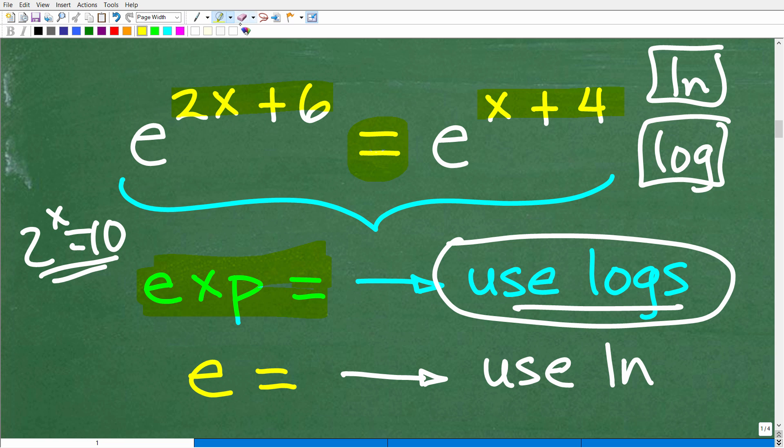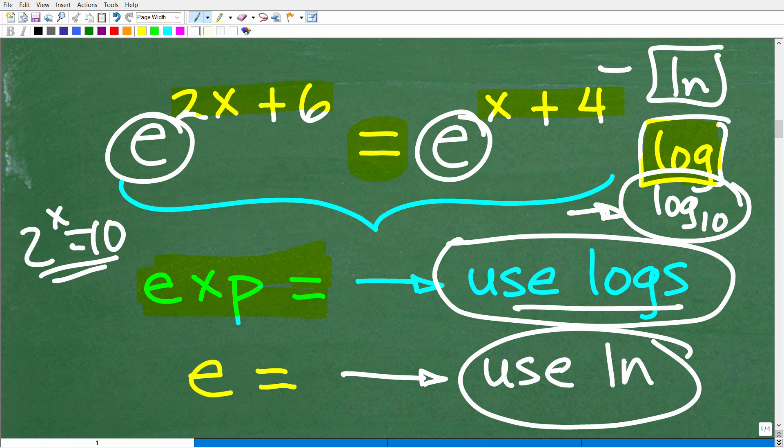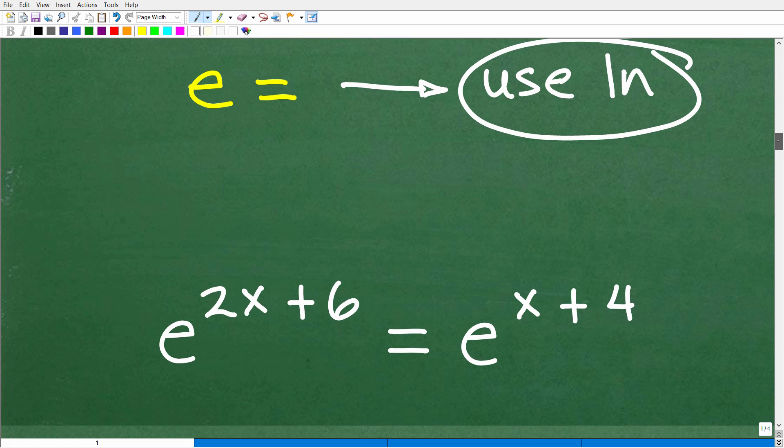Basically, when you have an exponential function, something like 2 to the x equals 10, you need to think about using logarithms. And of course, I'm going to show you exactly how to use logarithms. On your calculator, you have two log buttons, two log functions. One is the LOG button. You can see that on your scientific calculator. This is the common logarithm, and pretty much you're going to use the common logarithm. This is log base 10. You'll pretty much use this function for all problems, with the exception of problems that have E as the natural base.